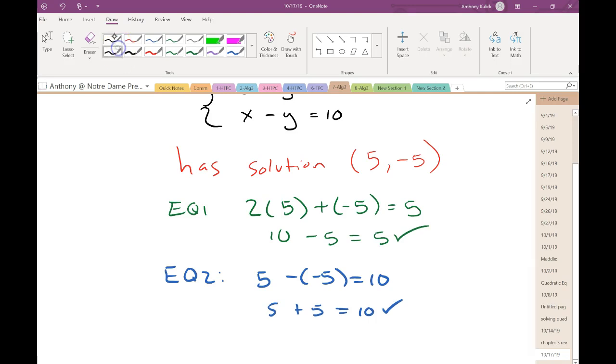So what we mean when we say a solution to the system is we want a set of solutions, like a value for x, y, z, etc., depending on how many variables we have in our equations, where when I plug them back in, those solutions satisfy all the equations in my system. Is everybody okay with that as an idea? Okay.